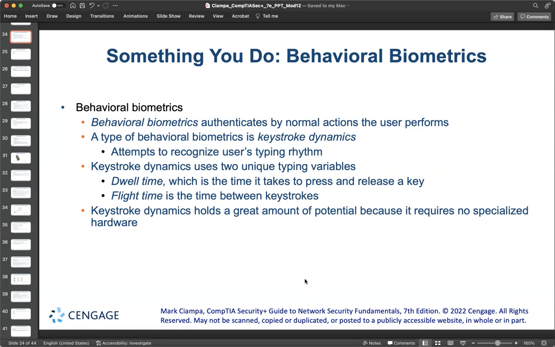Looking at just the dynamics of the keystrokes, you basically can guess if this person is the person that he claims to be because this pattern goes back to him. However, this is not really used that much right now, but it has a lot of potential because it requires no specialized hardware because the keyboard is already there. You don't need to add any hardware. You just need an algorithm, a software code behind the scene to learn the typing pattern that people have, and then just consider it the second way of authentication, especially in 2FA or MFA. So if you type your password and the way you type your password is not matching your normal behavior, then that's not you. So you're going to be asked to type it again, right?